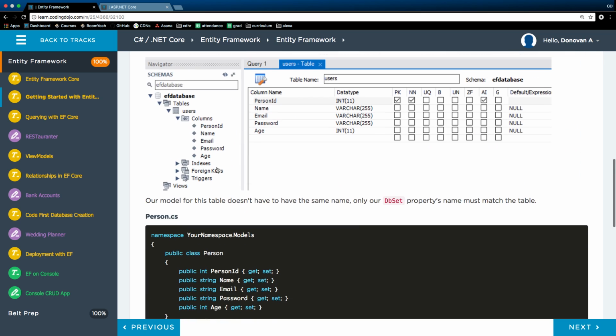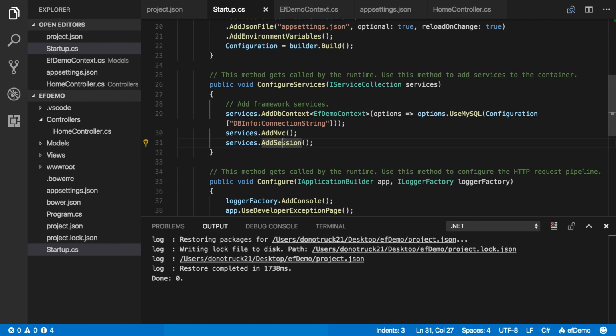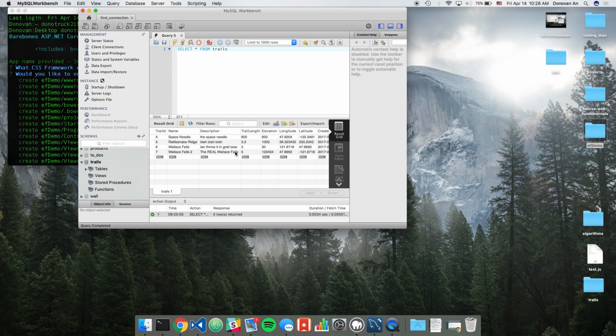All right, cool. So our application knows how to connect to our SQL database given our connection string now, right? It knows which database to look at, what the username is, what the password is, so it knows how to connect. Now we need to start interacting with our EF Core ORM so that whatever data we're pulling back from this database can map to some object that we've defined, right? In this case, the database that I'm connected to is trails, and I'm going to want to map all of these pieces that come back to trail objects. Does that make sense? Cool.